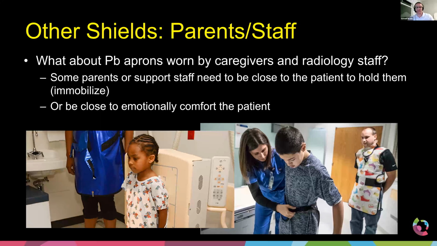But in most cases, especially during COVID, you're going to have to sanitize that lead apron. You're going to have to put it away. So obviously it's a cost. You have to pay for all of those. And here in the US, every year we have to survey. We have to take every one of our lead aprons and run them under our fluoroscope to make sure there are no cracks or holes in them. It's required by law. And we have literally thousands of lead aprons. It's the worst job in the world to have to track them all down, review them, tag them, and do it again next year. So, if we could get away from using those, I wouldn't lose any sleep.